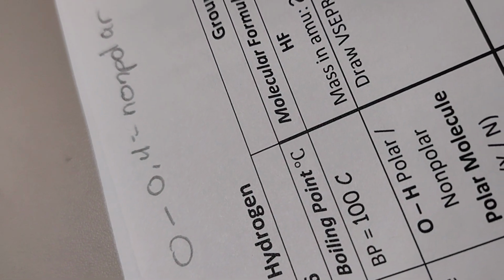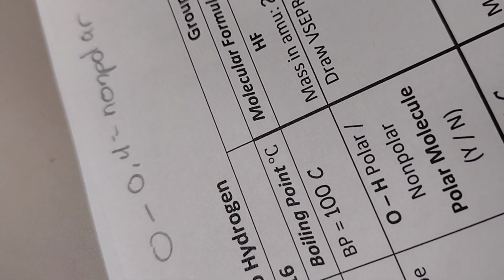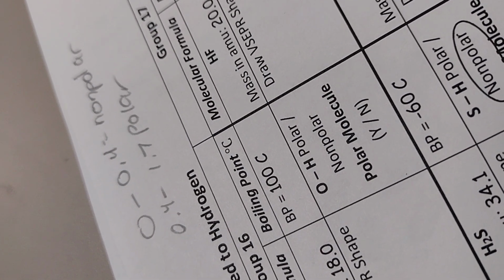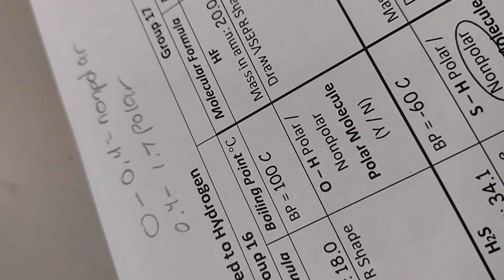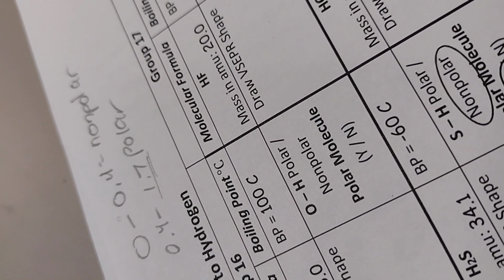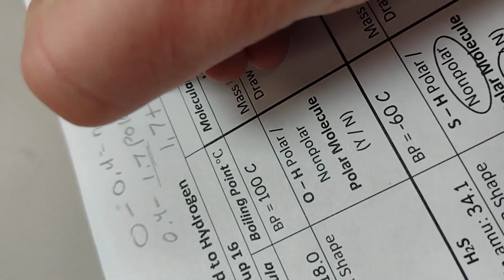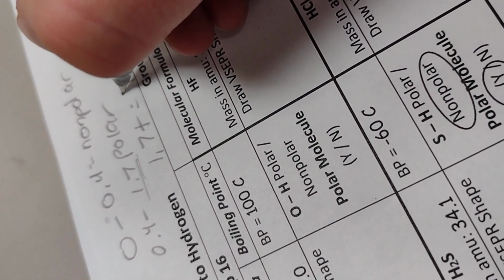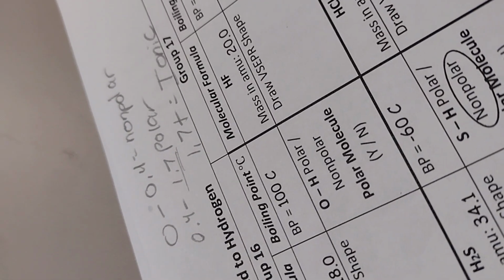Nonpolar covalent means it shares equally, so there's no charge. If it's between 0.4 and 1.7, it is polar, meaning it doesn't share equally. And because it doesn't share equally, the one with the bigger number is going to have more electrons, making it more negative. And finally, 1.7 and above is going to be ionic, meaning one completely takes the electrons, leaving the other without them.